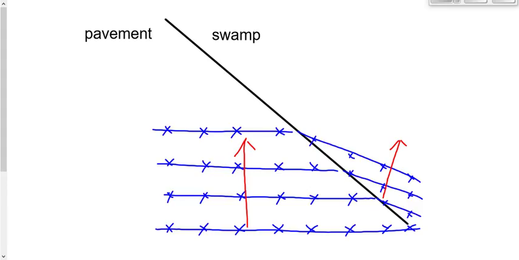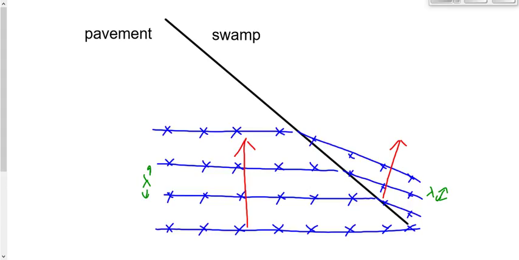The wavelength, yeah. Look at the distance between the waves right here. This would be the wavelength. Look at the distance between the waves over here. This would be the wavelength. So as the wave goes into a new medium and slows down, the direction will change. The wavelength will also change. The wavelength will also get shorter. Does that make sense? So as we go from one medium to the other at an angle, the speed will always change, which in turn causes the wavelength and direction to change.